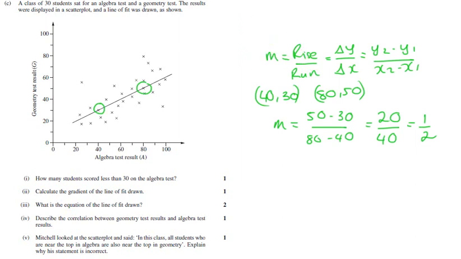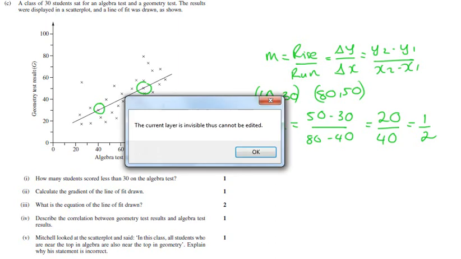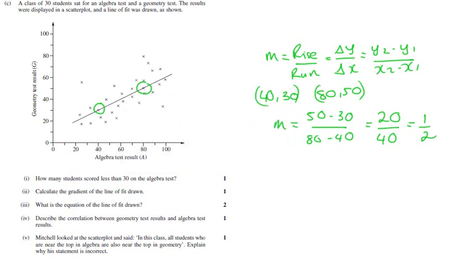Now, if we just go back briefly to what we're working on here, the next part of our question asks us to find the equation of the line of best fit. Now, sometimes they won't actually even ask you to find the gradient. They'll ask you simply to find the equation. Hopefully remember, in order to find the equation, we need the gradient and we need the y-intercept. So you need to have done that first part first of all. But we've got that gradient bit.